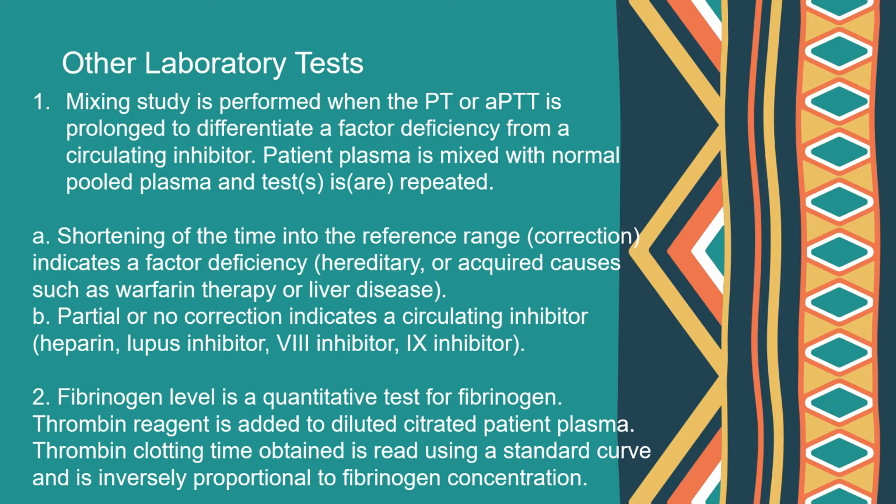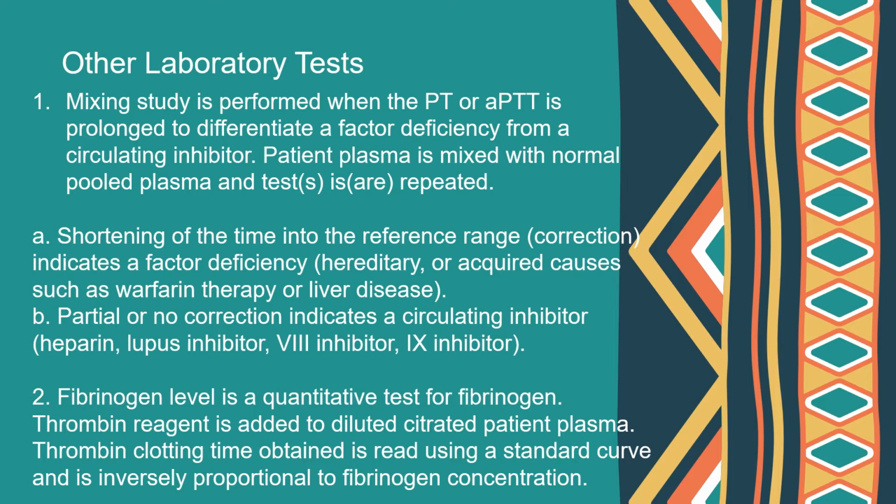Right, so this may result in normalization of the parameter being done, maybe PT or APTT, or it can also be prolonged, remaining prolonged. So if it is prolonged, it may be because of the presence of an inhibitor. But if it becomes normal, then that means the problem is with the deficiency of certain clotting factors. Yeah, so that is how we interpret the mixing study.